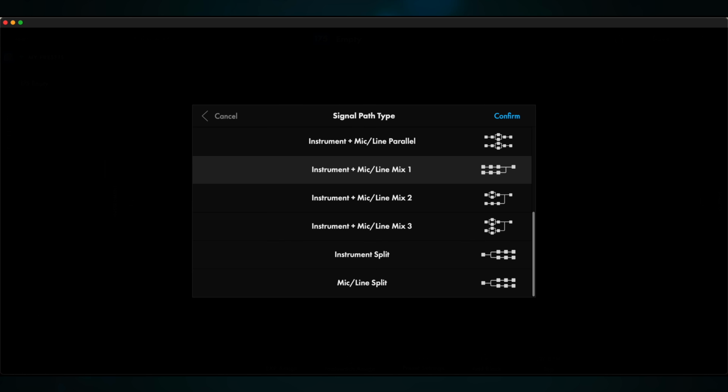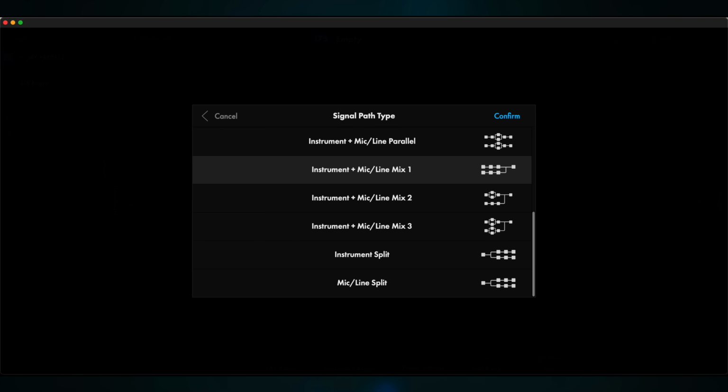So we're at the point of trying to figure out which signal path to use. If this preset is for live performances, then honestly you can use any one of the signal paths. There are too many possible scenarios to list, so I may be getting this wrong, but I'm going to assume that you are planning on using this preset for recording, and you're going to be playing and singing at the same time, and you're going to be using USB. In that case, you'd have to use one of the three instrument plus mic/line mix signal paths. They have splitter boxes that allow you to pan your channels.